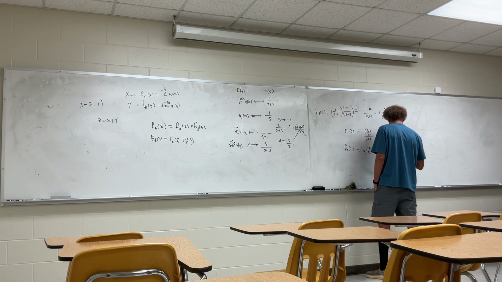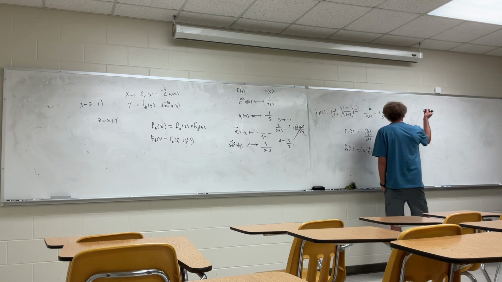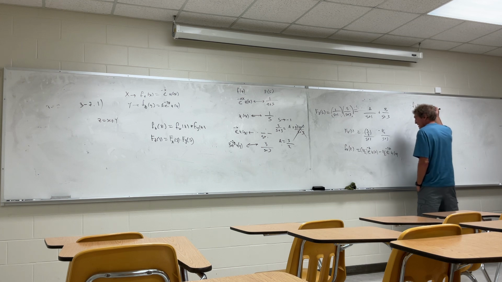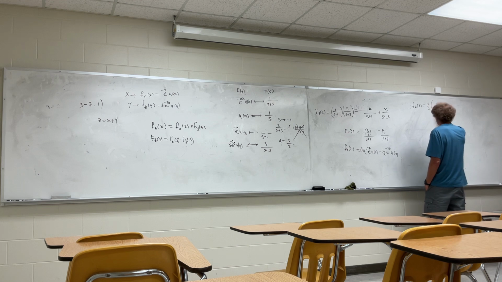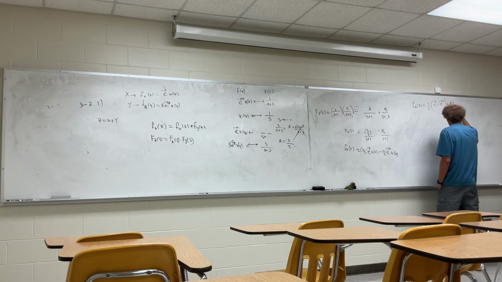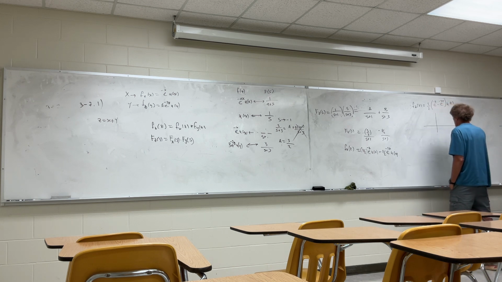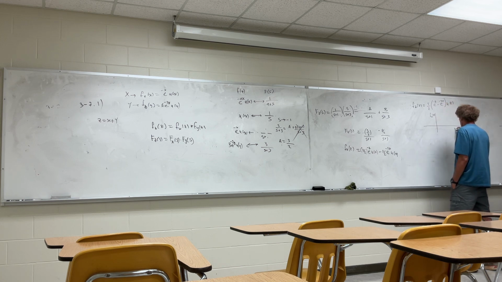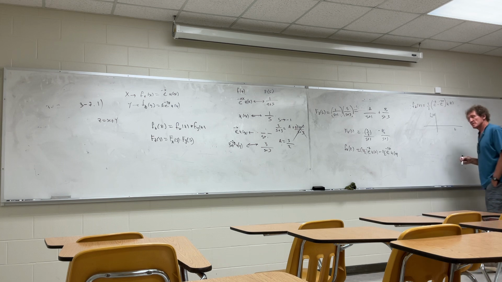And times U of Z. Or, in general, F of Z is going to be 3/2, and then you're going to have e to the minus z minus e to the minus 3z, U of z. And if you plot that, F of Z versus Z, remember this starts only for Z greater than 0.